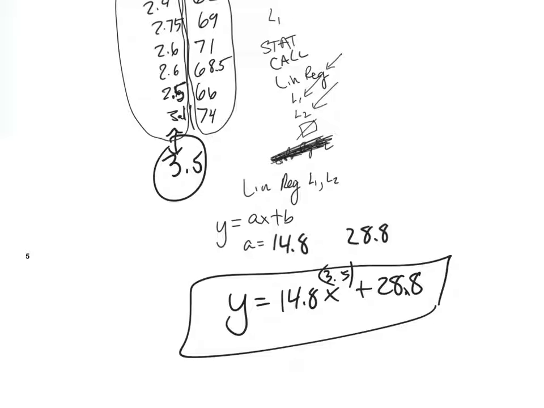How long was it? 3.5. What did you get for a height? Y equals 80.6. Now let's convert that into feet, because anybody who's on the news isn't going to be saying, look for an 80-inch tall person. People would be like, what? 6'8". 6'6". Which one is it? 6 foot 7.